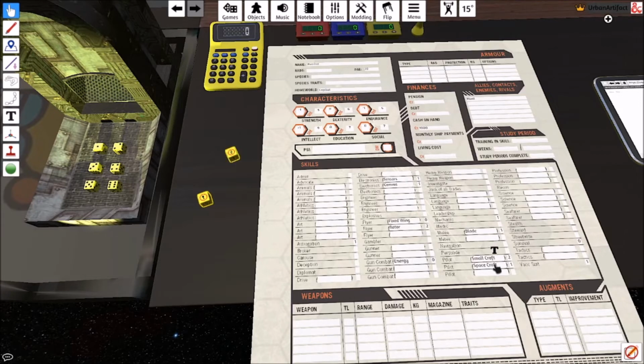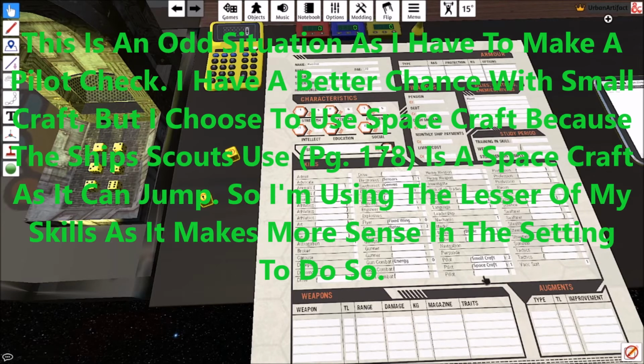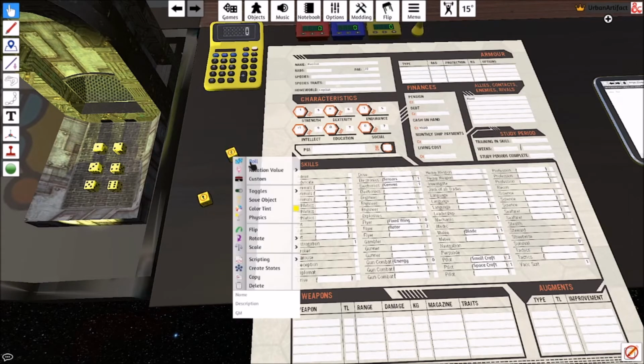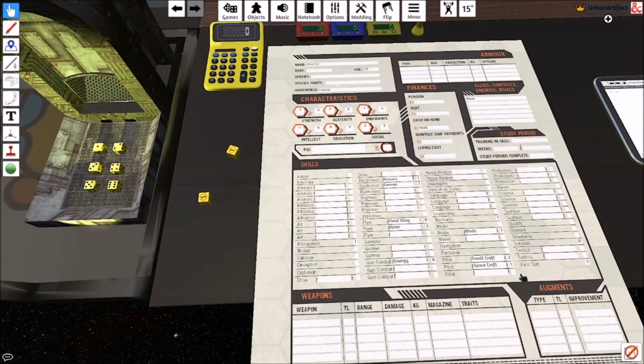Let's see here. She's probably in a spacecraft and not a small craft, because she probably has to be able to jump for this. So she needs to roll. She doesn't get any modifiers for her dex, so she's just going to try to roll an 8+ with a small pilot or spacecraft 1. Let's see here, and she makes it. Awesome. She does gain an enemy.